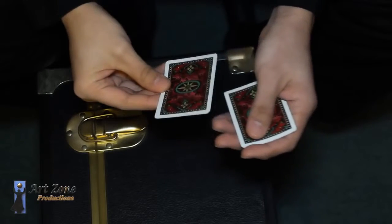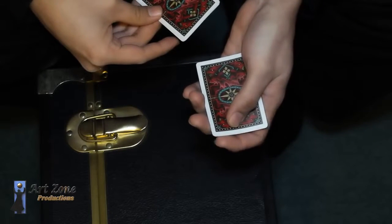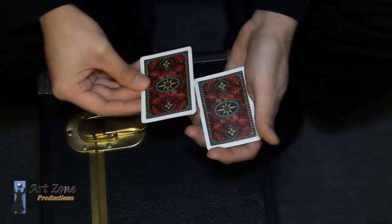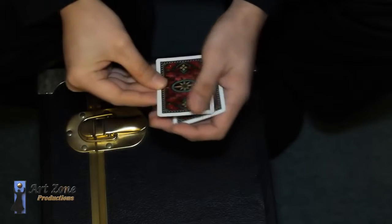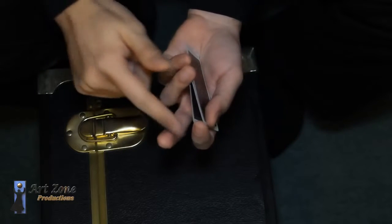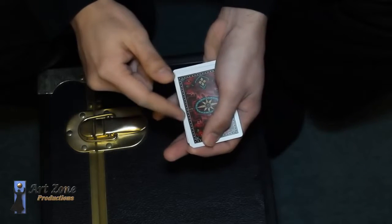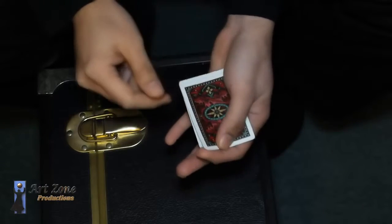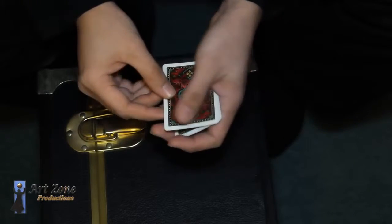I take the top card, then the tip of this index finger. It's not really in the front or below, it's a little bit above. Okay, so when I bring it back down, I'm putting these two cards above the tip of the index finger, above the flesh. Okay, so I can keep or clip these two top cards with the index tip against the hand. Hold them in position while retaking the card from below.